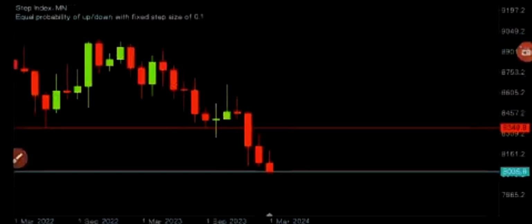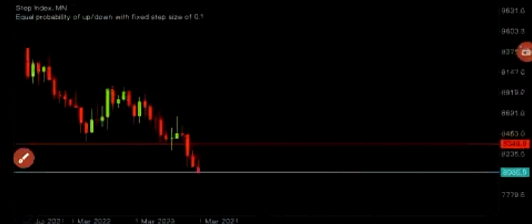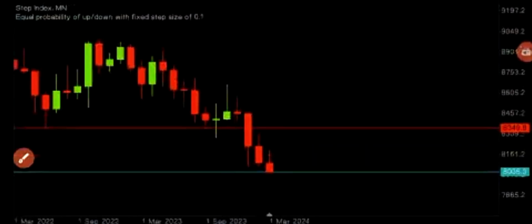So basically, what we have over here, look at this. The market is selling. It has been selling from up all this while. You can see just a downtrend, selling impulsively. And it's selling now also. What do we want to do? We want to just follow what the market is doing and sell.